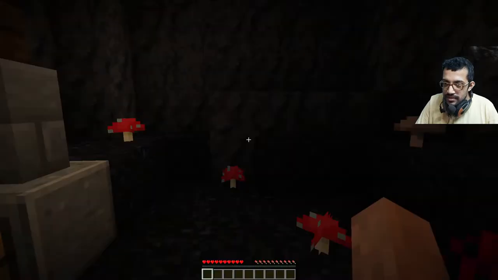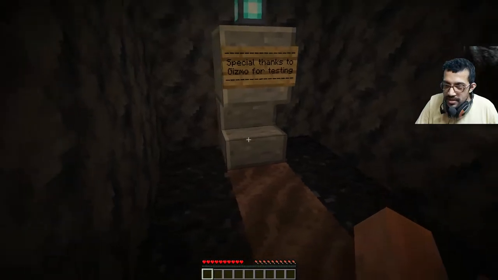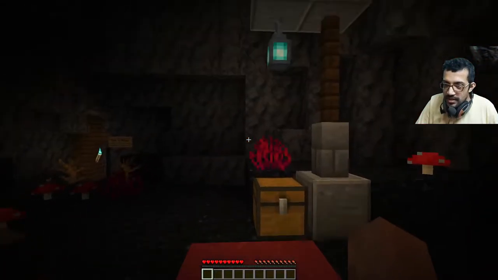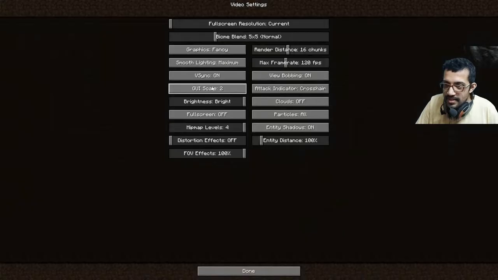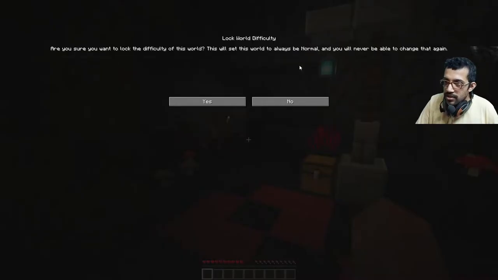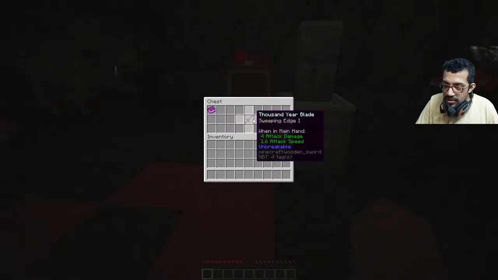Cool. Alright, anyway, special thanks to Gizmo for testing. This is Gizmo's grave. Wonderful. There's apparently no rules. There's some trees here, though, that I almost didn't even see. Is this extra dark? No, it's bright. It just looks a bit dark. Anyway, let's lock it on normal. There doesn't appear to be any information or anything.